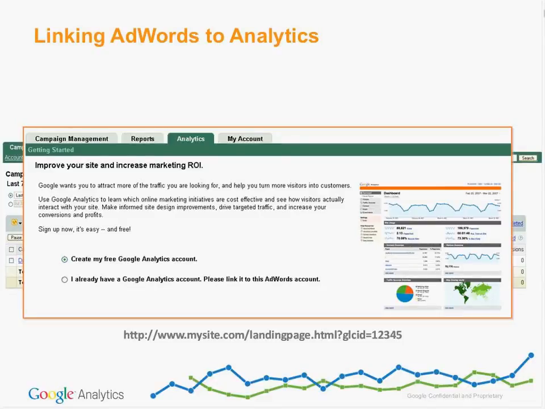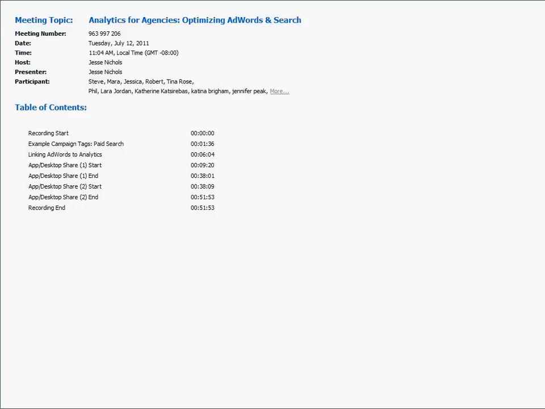Again, you'll want to test this to make sure that that parameter works fine on your URLs. If it doesn't, you may need to talk to your webmaster, or you may need to turn off auto tagging in your AdWords settings and use manual tagging. But as you can see, this is being reiterated: your visitor needs to land on your URL with a tag, either one that you've manually set yourself or one that's automatically set by AdWords. Once that's done, we can now move into the analytics interface and talk about some strategies for optimization.